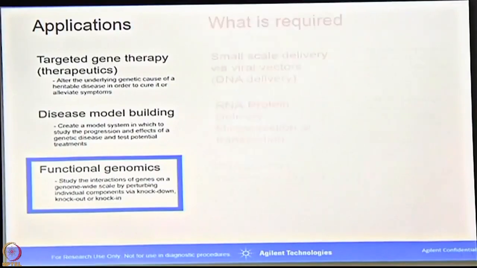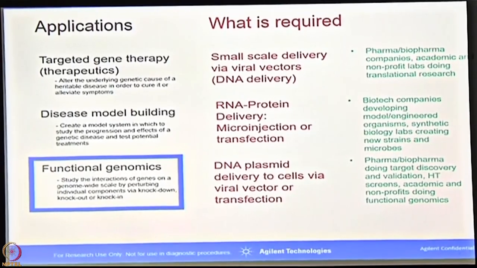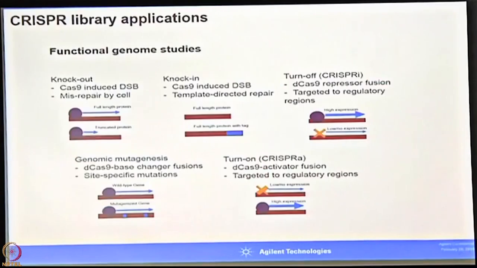So we are working on functional genomics, where we can try to edit these genes on a large scale, and it might be any knockdown, knockout, and knock-in, anything, and try to edit the genes to solve the problems. If you study functional genomics, the very first prospect is knockout, right? If it is knockout, the guide RNA breaks the gene, and it makes a truncated protein, right? So your protein is not going to work, it's a truncated protein. Knock-in means it's going to add some tag on the protein. Turn off means if it is a higher expression, this is the repressor fusion. Turn off means lower expression of the gene.